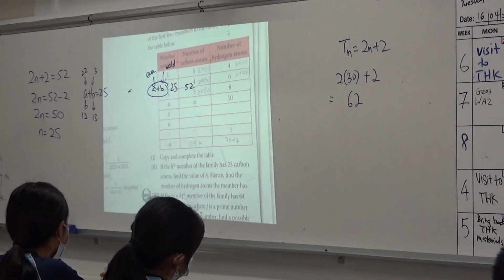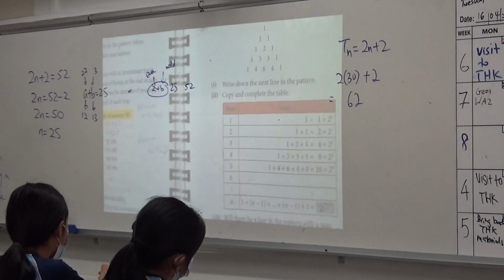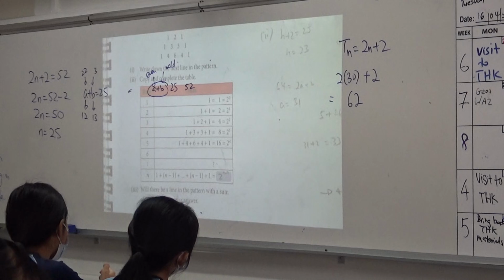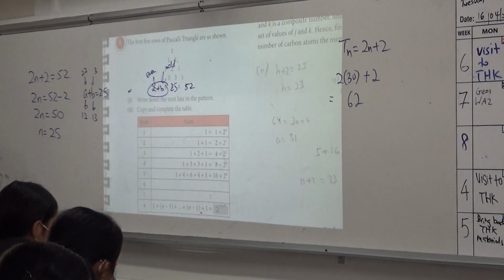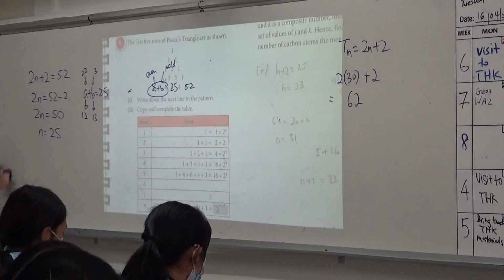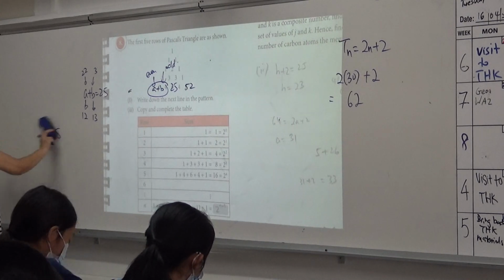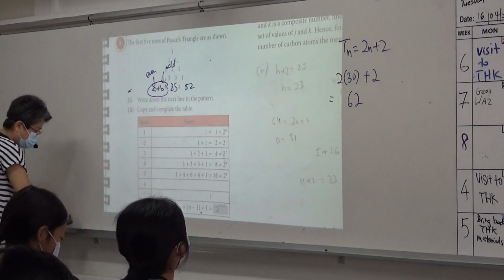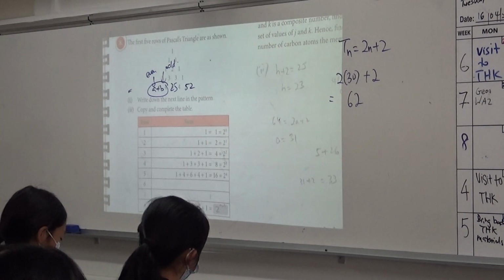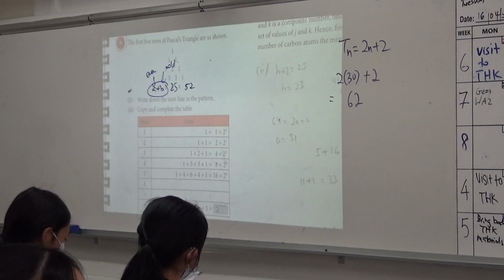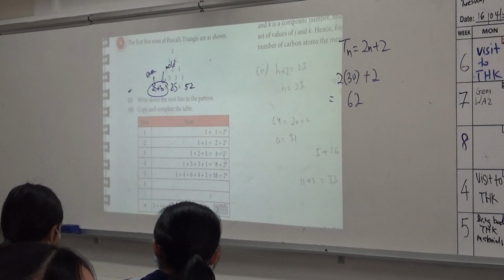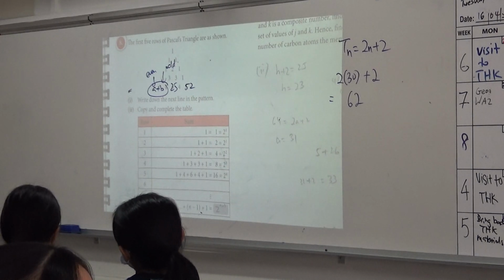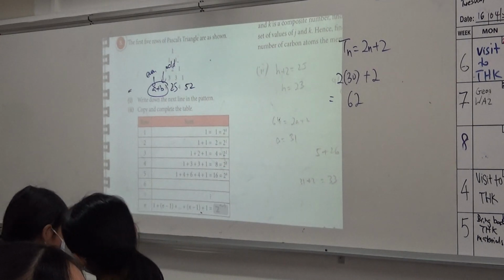Later on I will go through the homework. But I want you to look at page 199, question number 8 first. This one. Because this Pascal triangle is also very famous in the maths curriculum. Okay? Now, I want you to take the answer down on page 199 itself. Understand? Okay? Here you go.